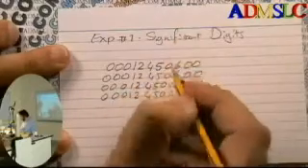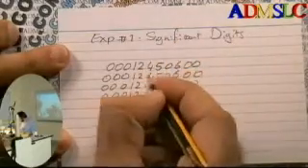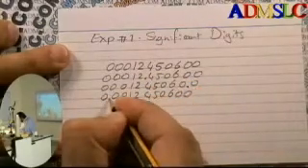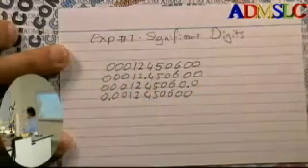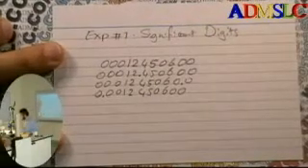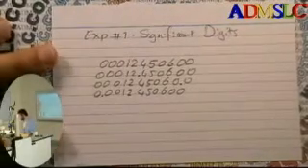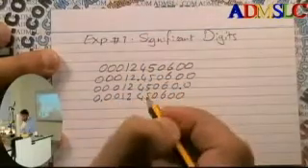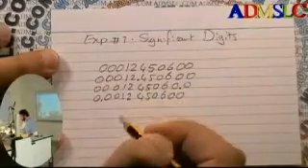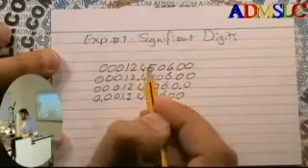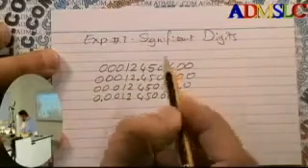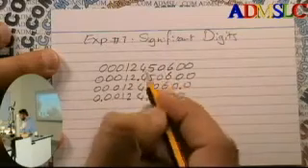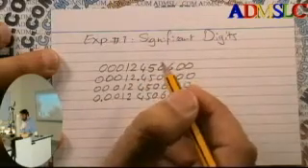Okay, now I'll put my decimal here, I'll put my decimal here and I'll put my decimal here. Clear, right? Okay, now we have a rule. I want to calculate how many significant digits I have in the number by its shape. So here, as you see, I have zeros on the right, zeros on the left, and zeros in the middle. My problem is with the zeros, because the other numbers I can count as significant digits.